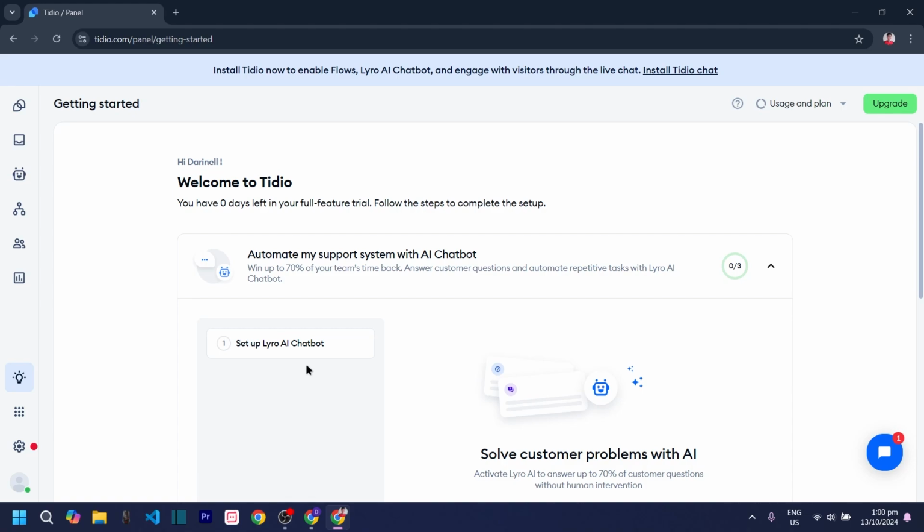A bit of background, Tidio launched in 2013 as a live chat tool and has since evolved into a full service customer communication platform. Today, it's widely used by small and medium businesses to provide real time customer support and increase sales. Let's dive into some expert tips to enhance your chatbot's experience. Optimize conversational UX, leverage Tidio's AI learning, and segment audiences.